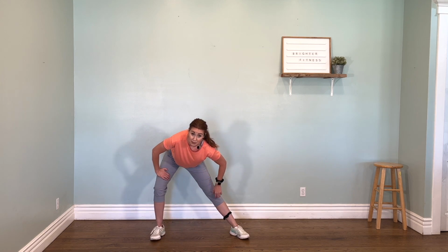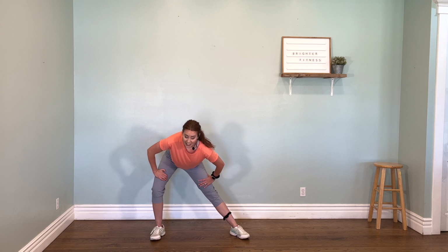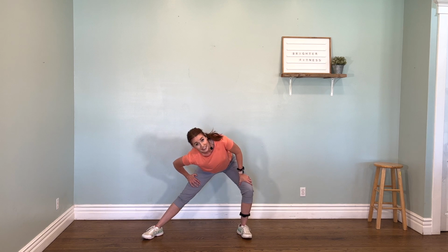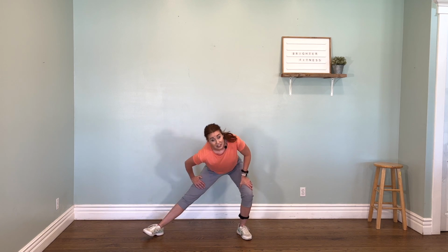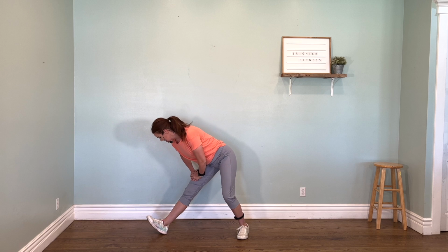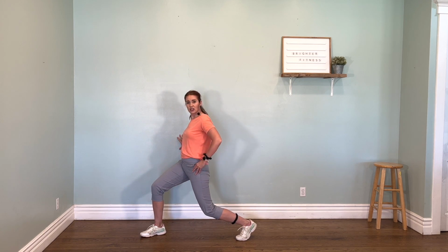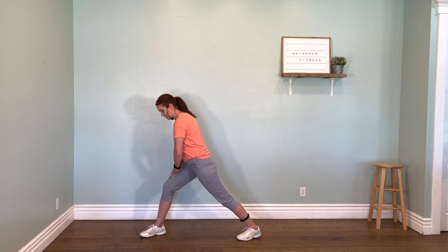Okay, face me, but keep this leg straight. All right, now push both knees out. Oh, that's a good stretch. All right, straighten your left leg. Now face your left leg. Oh yeah, okay. Bend both knees, but we're getting the hip flexor over here on the right. Straighten.